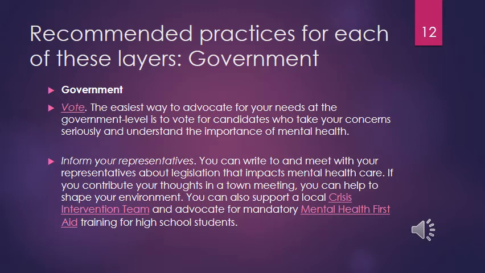Voting is the easiest way for any person to advocate for their own needs at the government level, and to vote for candidates who take a person's concerns seriously and understand the importance of mental health. Clients may want to get involved at this level and to be able to inform their representatives and to write to and meet their representatives about legislation that impacts mental health care. If a person wants to contribute their thoughts in a town meeting, that can help shape their environment.